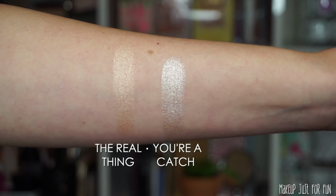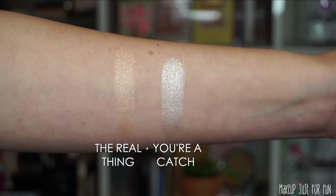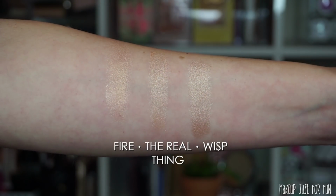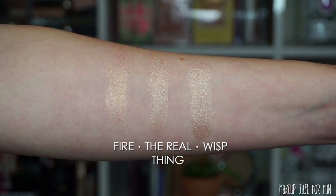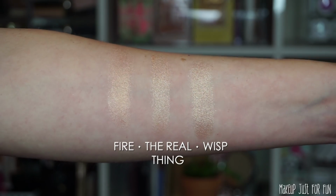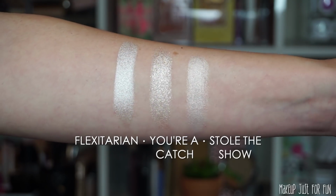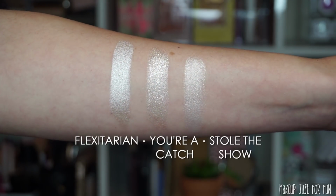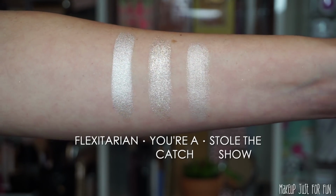I want to show you some swatches of the highlighters. So here are the two new highlighters, just side by side so you can see the little differences. I also wanted to show you some comparisons with some existing Super Shock highlighters that I thought looked pretty similar. Of course, there are other comparisons that we can do. We'll open up some comparison requests on my Instagram stories soon. That way, if there's other highlighters you want to see these compared to, you can go and request those over on Makeup.Just.For.Fun's Instagram. But for now, I think these are pretty darn good comparisons. Some pretty similar shades here. So that is that on the Super Shock highlighters.